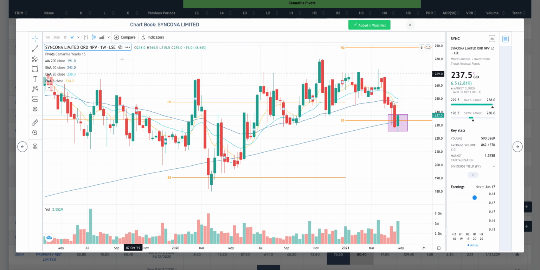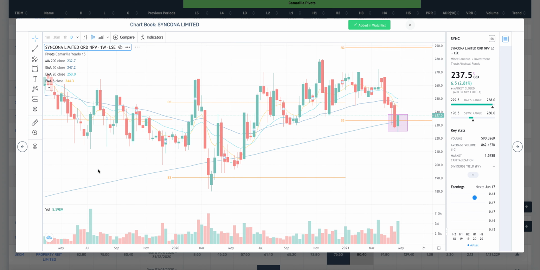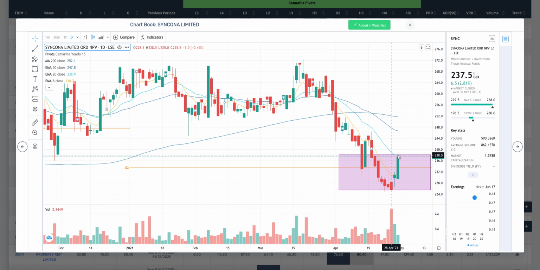So typically what I do is I'll keep an eye on the daily chart, and I'll be looking for this level, 238. Keep an eye on that level to see if we find trading action above that level over here. So that's the 238, 240 level to watch there to see if we get back above it. So keep an eye on that one.